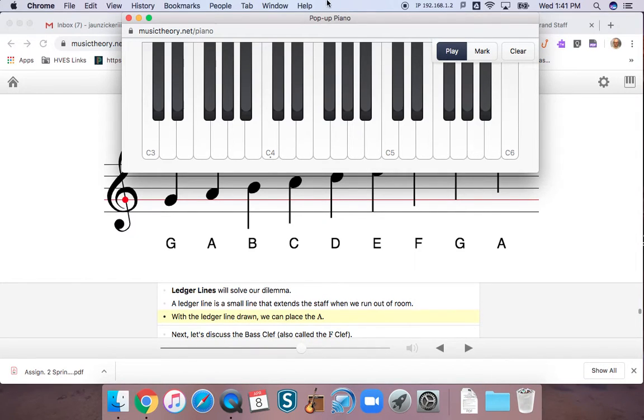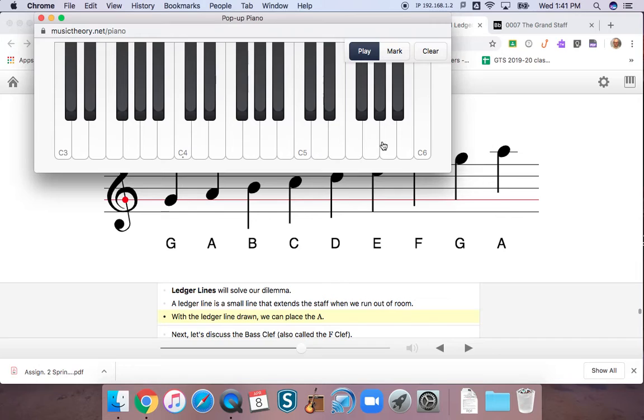That's that top A right there, this one, A. Here's another A. See how it's the same relationship to the black and white keys? 3, 3, it's right here, right here. Those are all the same note. Okay. But this A is higher than this A, and this A is lower than this A.